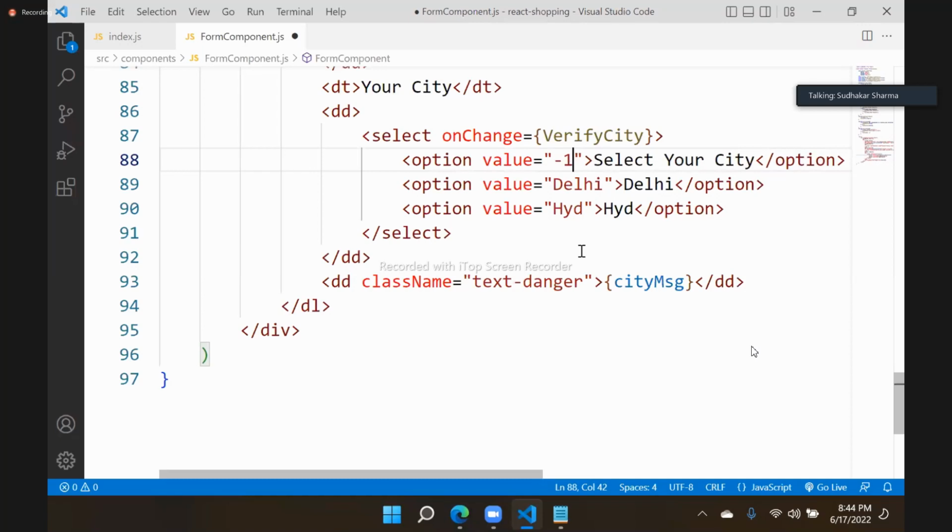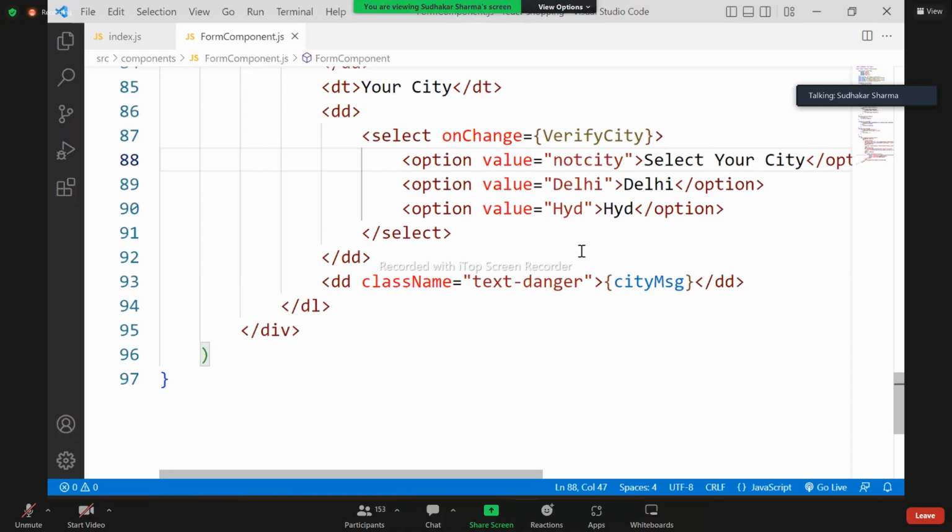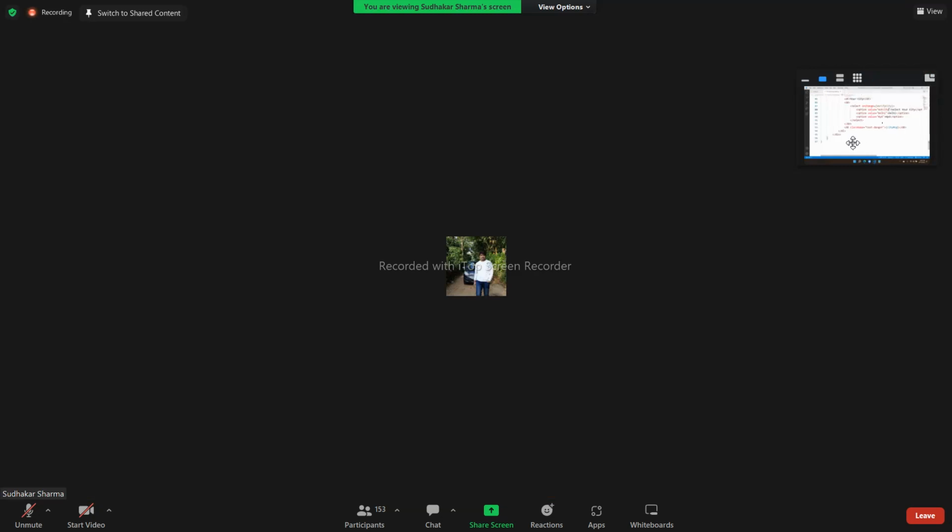You give -1 or anything, and you verify with that. If you are dynamically generating the list and loading it, then the index number starts with 0, and if nothing is available, people treat it as -1, but it is not required. You can give any name here.